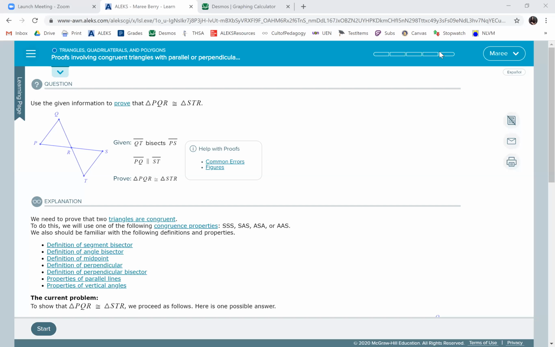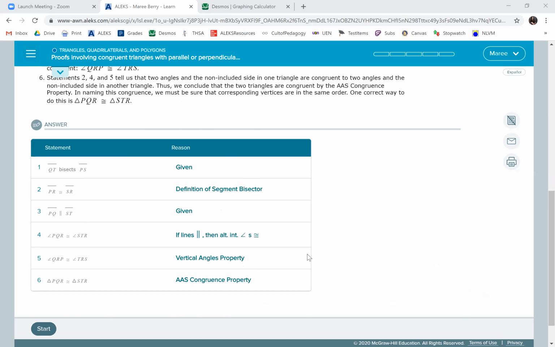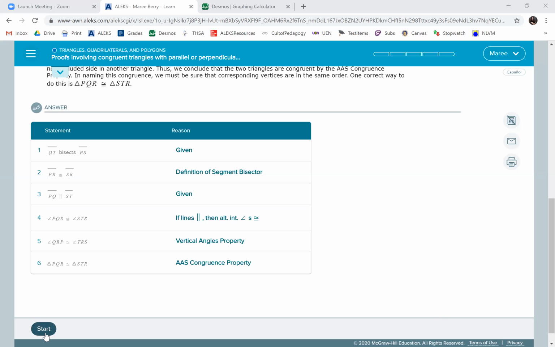When you have perpendicular lines, you know that there are going to be right angles. When you have parallel lines, you can find angles that are congruent, like opposite interior or opposite exterior, corresponding angles, stuff like that. So this helps with proofs to know those. Bisects means it's exactly in half. Same with angle bisector, cuts the angle in half. Segment bisector cuts the segment in half. So we're going to use all of those things to do our proofs.